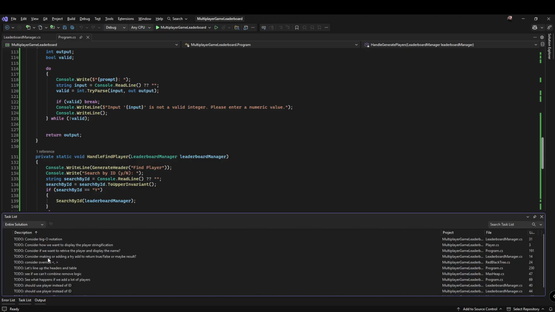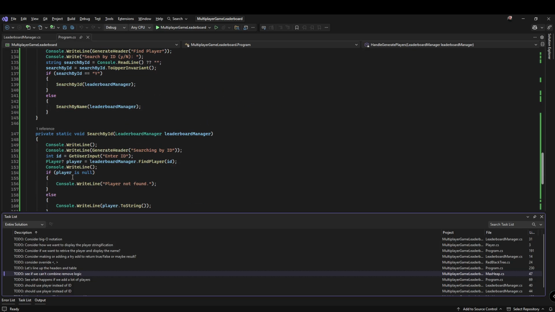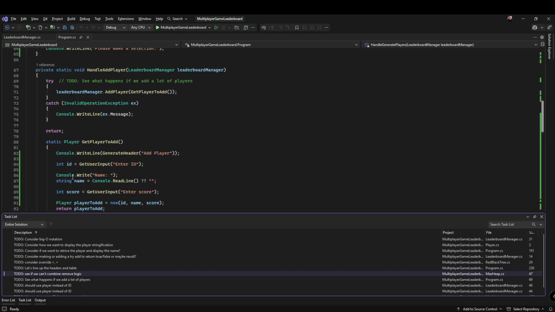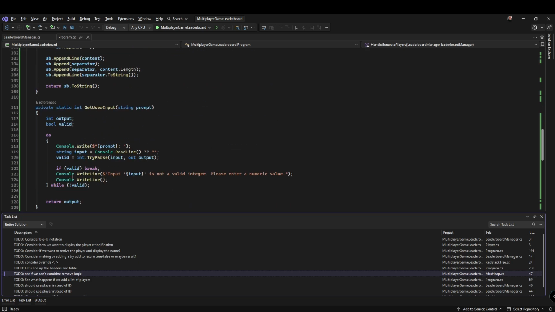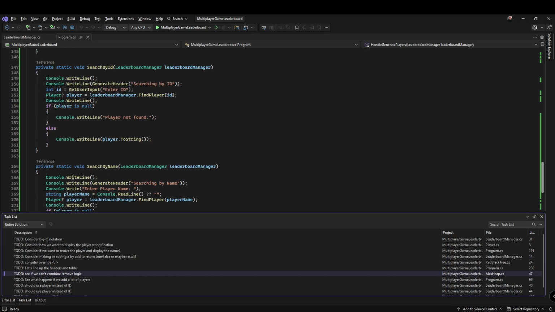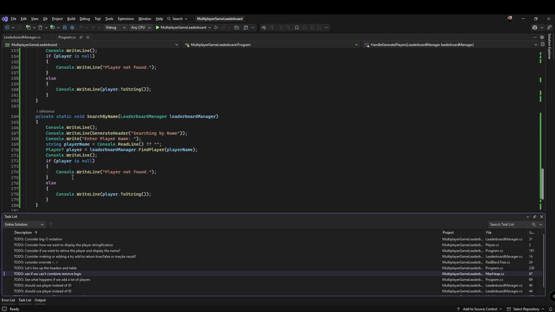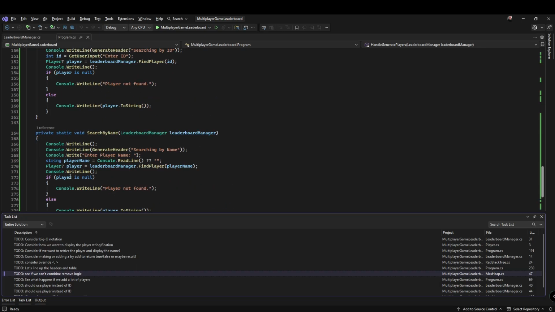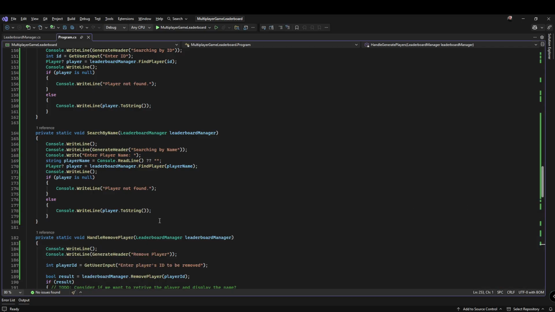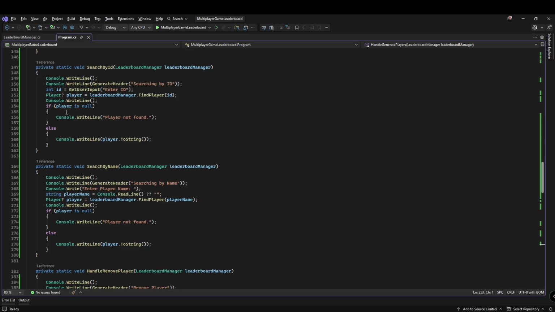So let's check our task list. See if we can't combine remove logic. I wonder if we could combine what we added today. Where did we add it? Search by name, search by ID. Let's see if we can combine it since it's effectively the same thing.